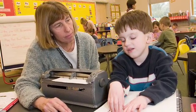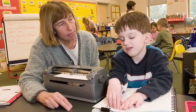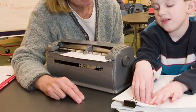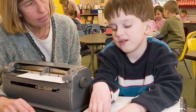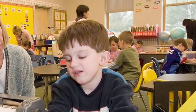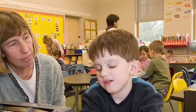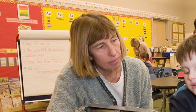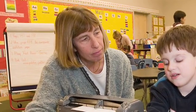In a photograph, a young boy who is blind sits at a classroom table with a teacher for the visually impaired. The boy is reading from a Braille book. On the table between the teacher and the boy is a Perkins Brailler. In the background, we see the boy's classmates writing with pencils. We can also see a large pad of paper on an easel with the day's assignments written on it.